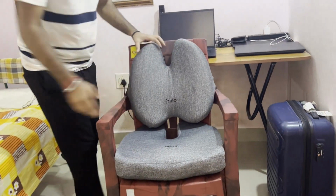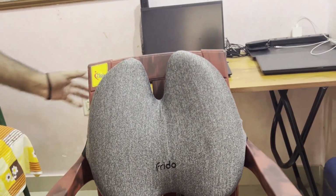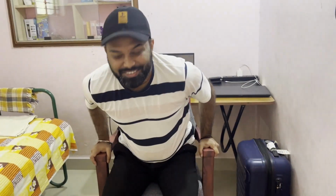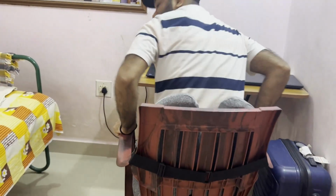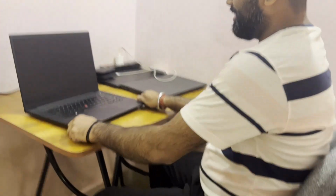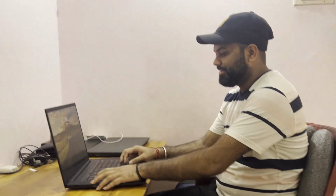So, it's ready. My comfortable work setup chair. Awesome. Just sit. It is very comfortable. Yeah. Okay. Actually, if I sit here like this, and if I want to work, yeah, much more comfortable. This does look good. Yeah.